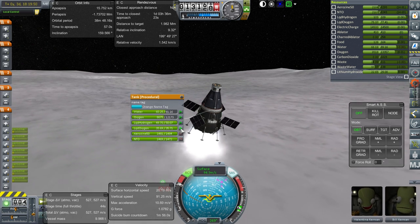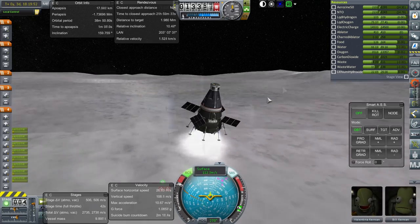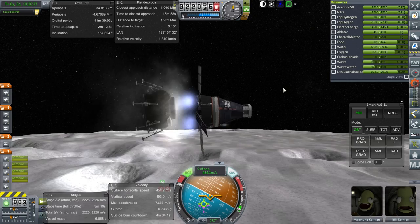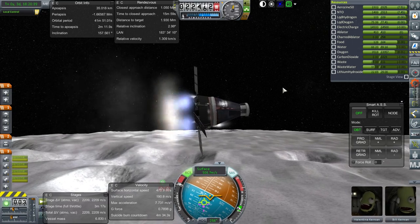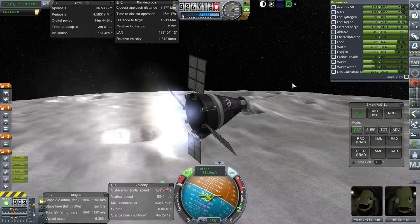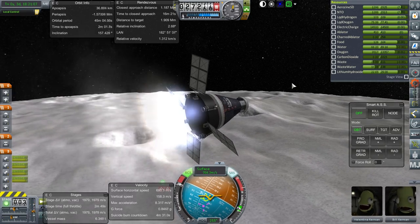Time to unlock this tank. Okay, and set. And on we go. It's wiggling around a lot, so let me recycle SAS a bit. Try and settle it down.